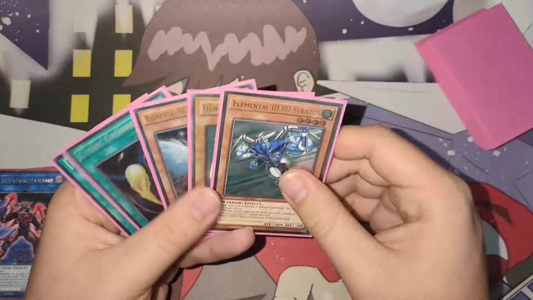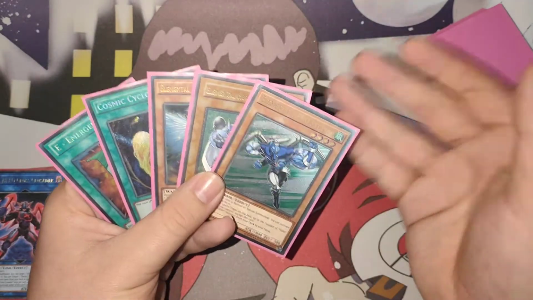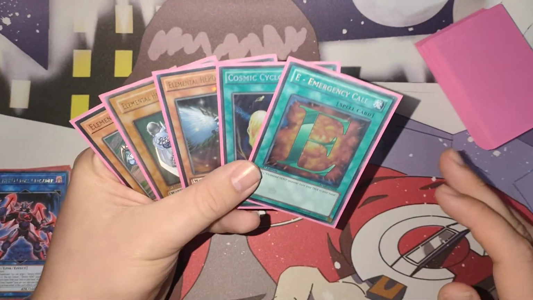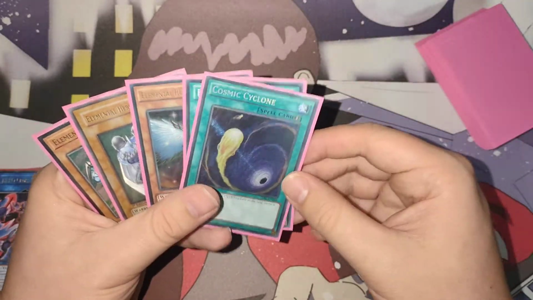Now, this is actually a very good hand. This hand basically has everything we could possibly need for the starting hand. So let's start off and get right into this combo, I think. Now, this obviously is a turn 1 Darklaw hand, but the way you do it is not the best, but it is a good way to get there.